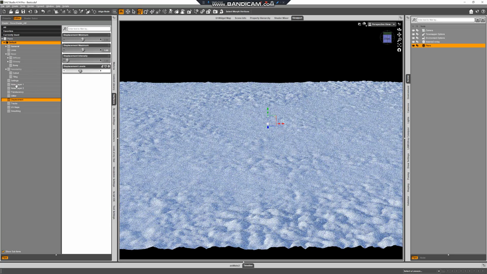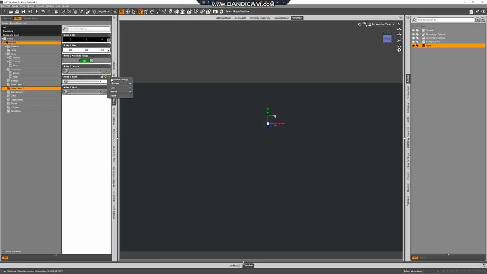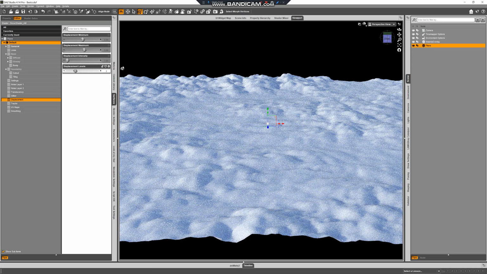So let me get back where I was. Reset. Okay, and these to 5, and this we get back to 3. So these are the initial settings for the snow shader.